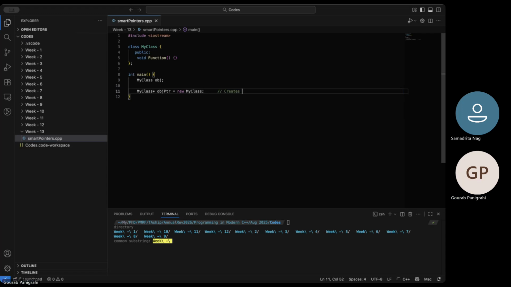So the owner is object pointer now, pointing to some object of data type my class. I'm saying my object pointer will be of data type my class pointer, then I'm using new on my class, and that returns the pointer to that object, and then it just stores it in object pointer. All right.